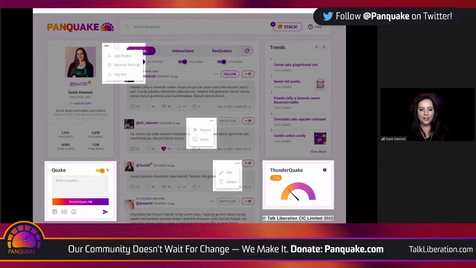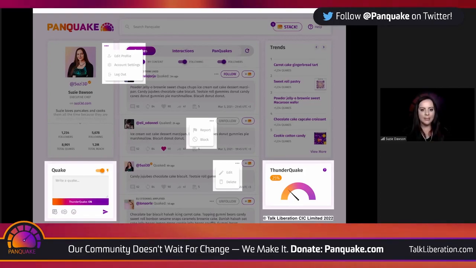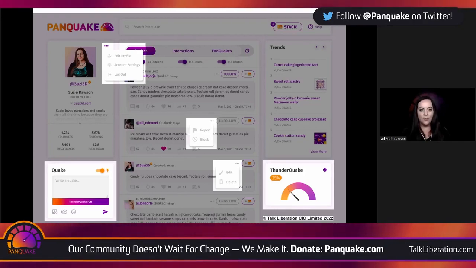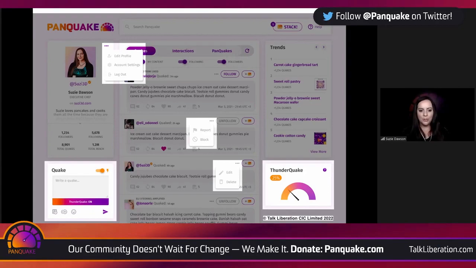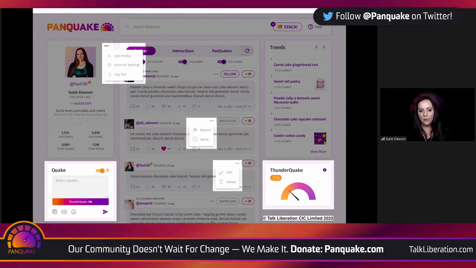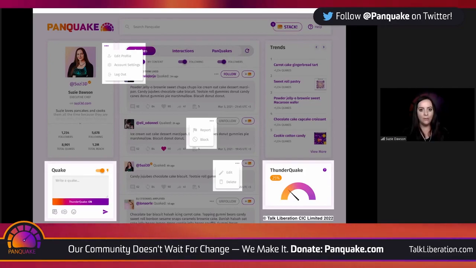A Thunderquake is a pre-scheduled quake. So you must select an advanced time into the future at which your Thunderquake will publish. And you put your message in, your content, whatever you want to be in there. When you hit the send button, it sends that Thunderquake message and content to every single person who follows you as an interaction.